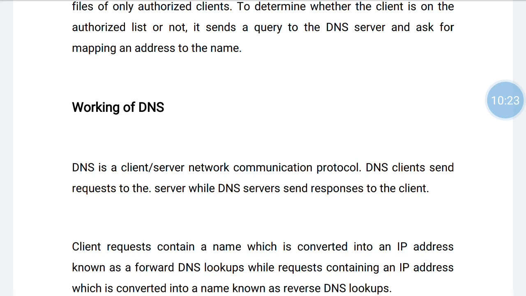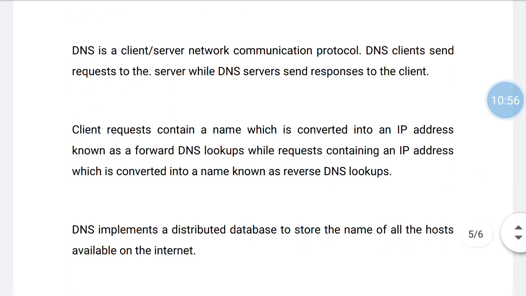So the client request contains a name which is converted into an IP address, known as a forward DNS lookup, while requests containing an IP address which is converted into a name are known as reverse DNS lookups. DNS implements a distributed database to store the names of all the hosts available on the network. So this is the working of DNS.